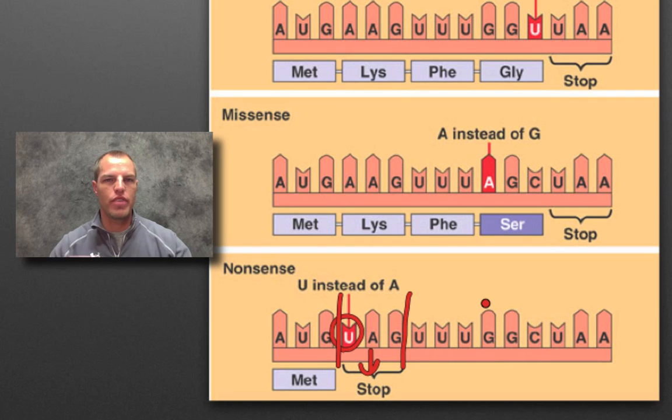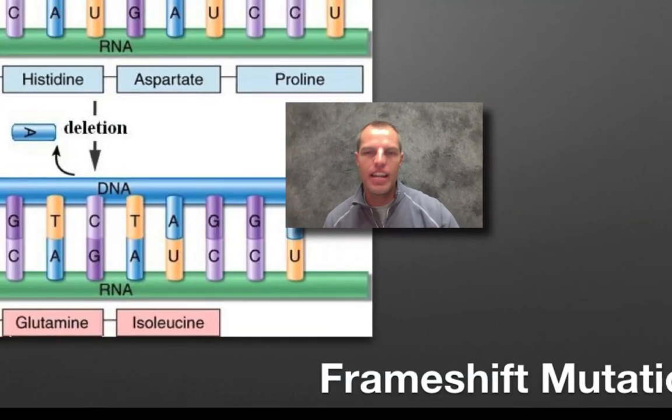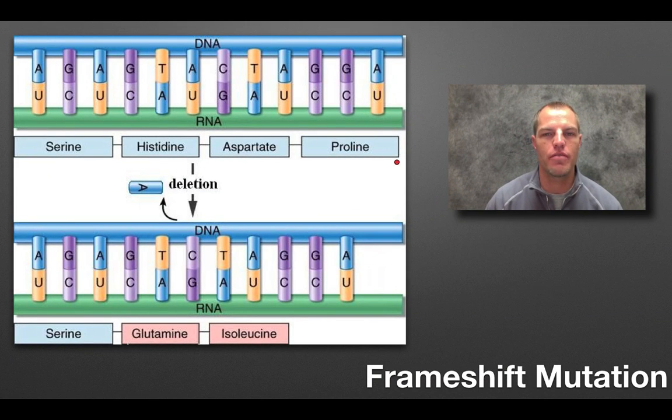And so again, these mutations all happen because of a substitution. Sometimes they can have no effect to the protein, and we call it silent. Sometimes it could change the amino acid sequence at that point, and so we call it a missense because it's missing the correct one. Sometimes it can completely stop the production of the protein altogether, and that's nonsense, or a nonsense mutation. All right. The next one we have is what we call a frameshift mutation.